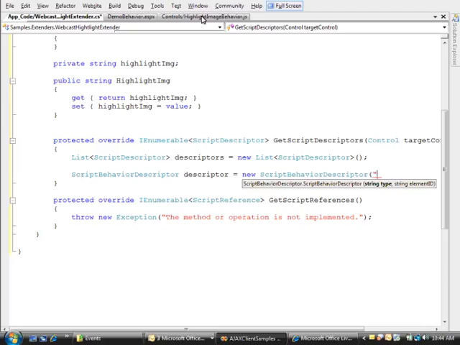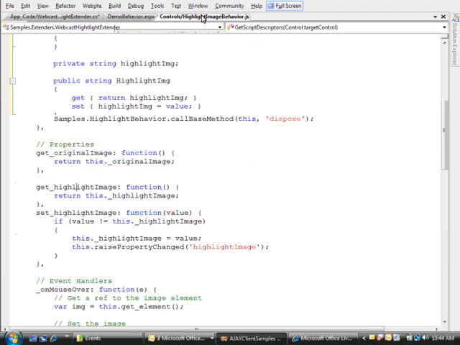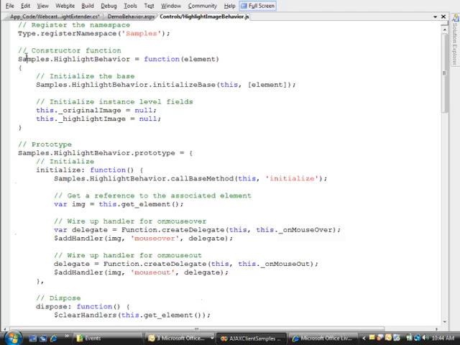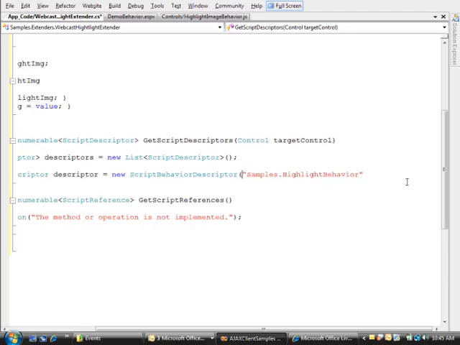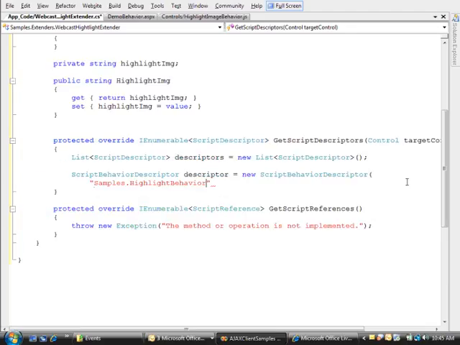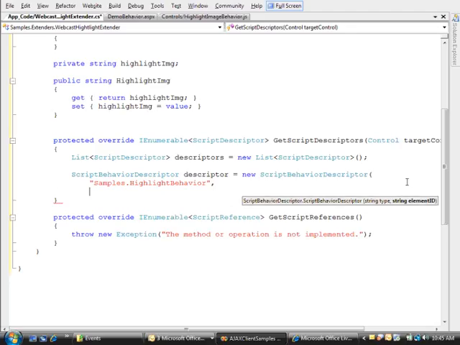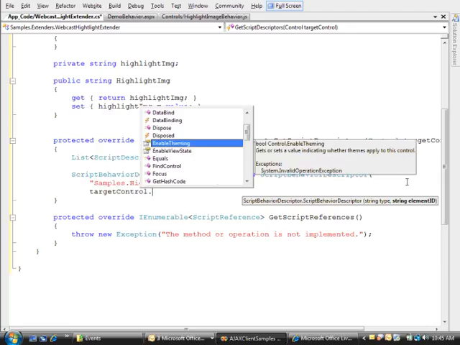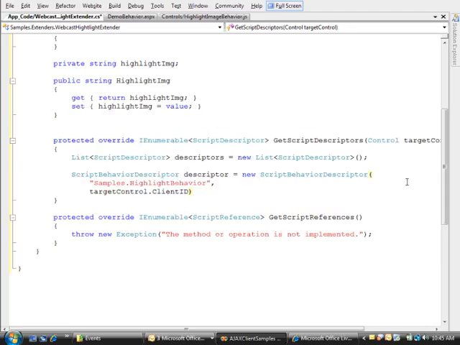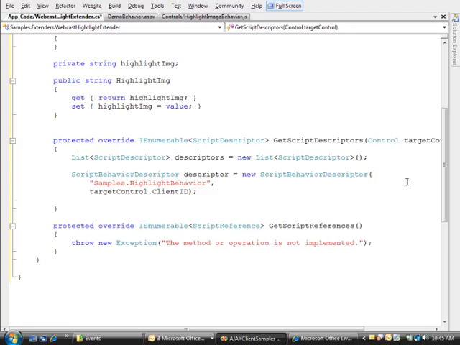And so if you'll remember, if we take a look in our client, our type was Samples.HighlightBehavior. So I'm just going to copy that, and we'll put it right there. Let me put this down on another line. And then it wants the element ID. In that case, it's going to be the client ID for my target control. So TargetControl.ClientID, and there's my descriptor created.